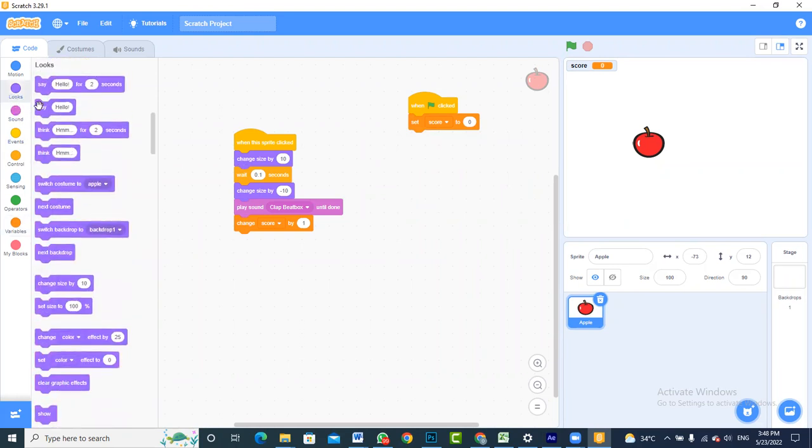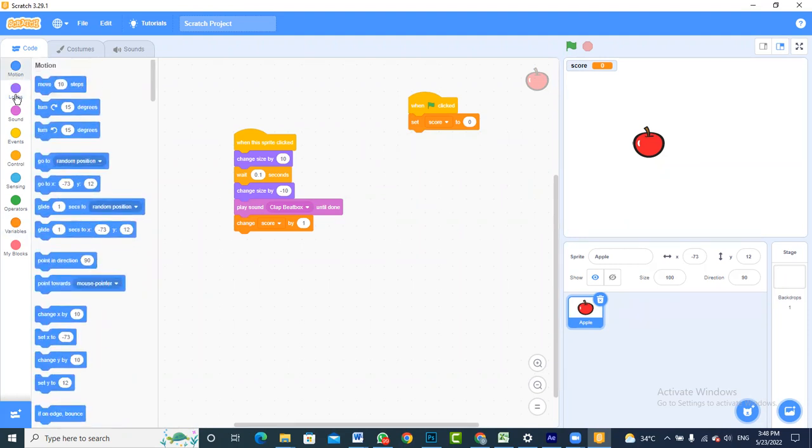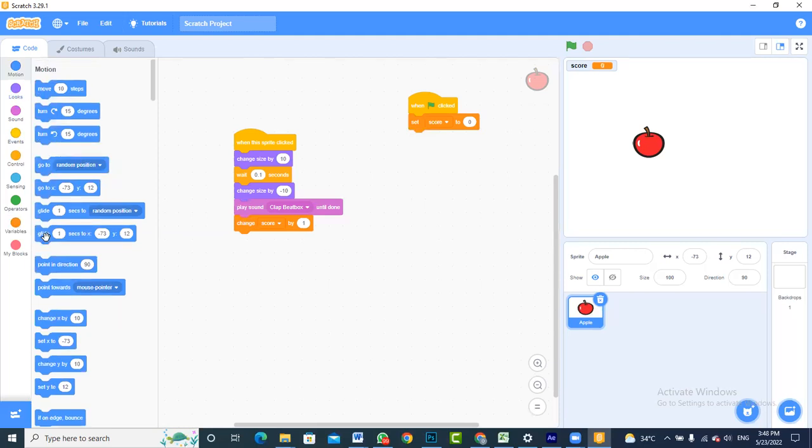And what happens next is that you get a message, like start clicking or something like that. What you can do is make your character go to a random position, or maybe your character should go to a certain position like 0 and 0. So that is where you start. Now that's the middle, and that is where you start, let's say.